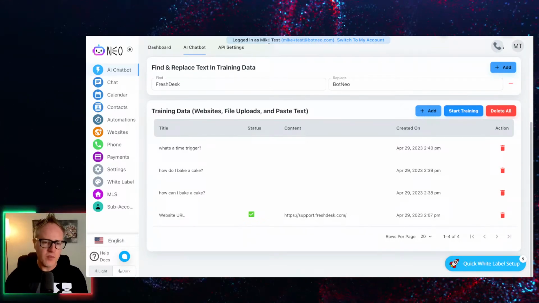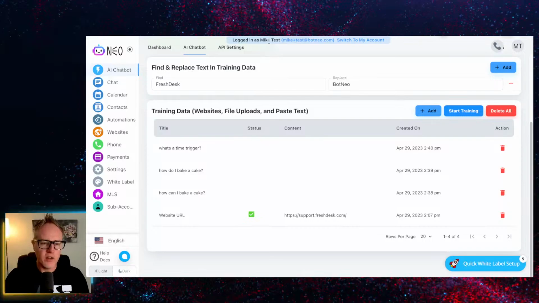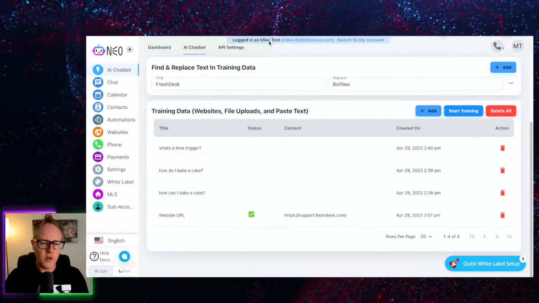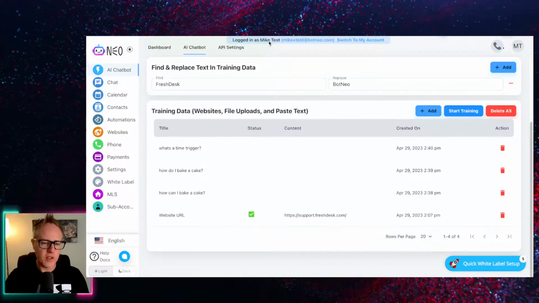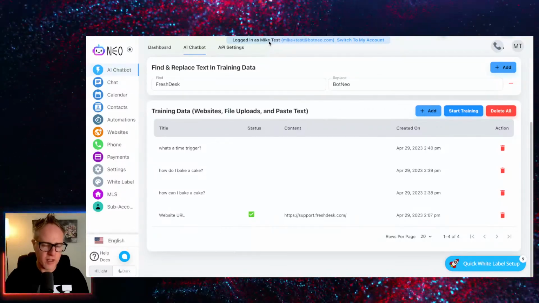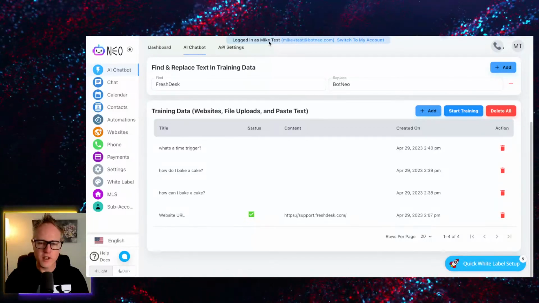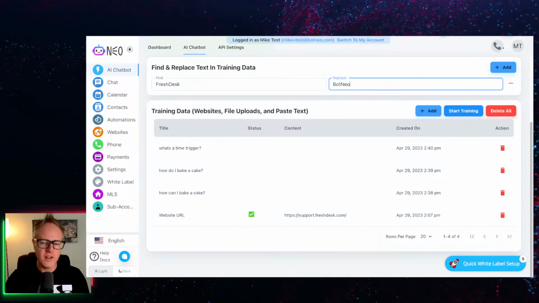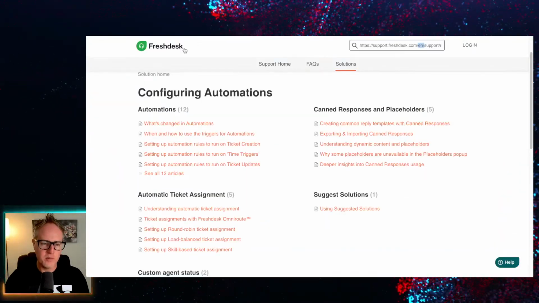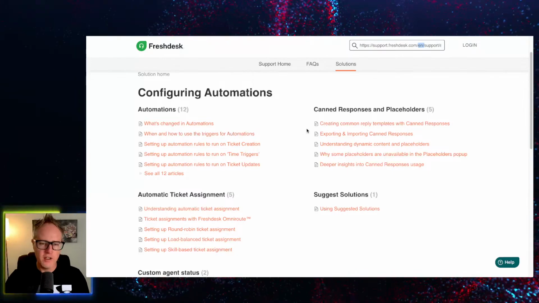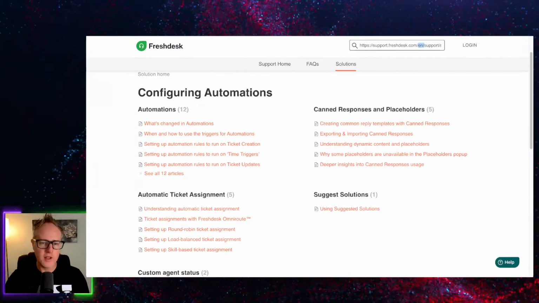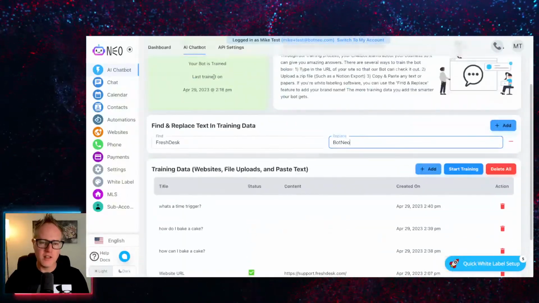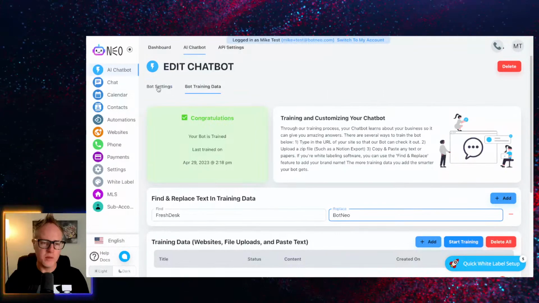Let's see, someone's asking about any plans to update to be less shadowy on the UI. So send me something that you're talking about or an example of that, and I'd love to take a look and see what you're talking about. I actually haven't used Freshdesk, so I'm not familiar with their UI at all, but I'm sure they got a great product, and I know they sure got a lot of help docs, so that's why we're coming in here and plugging in their help docs to test that out and see how well the new crawler updates work.